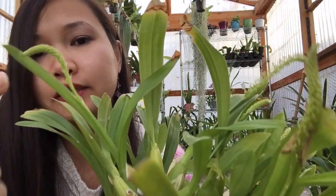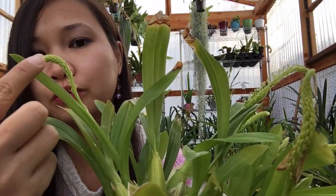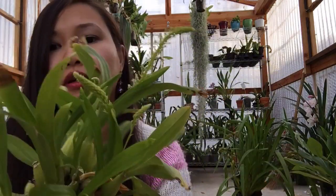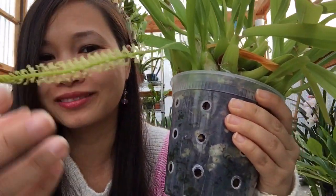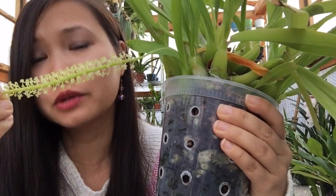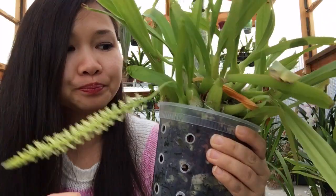But these buds are still not in bloom yet, so they're still buds. And when they're in bloom, they're slightly larger, but not that much larger, but you can really tell the difference. So this is a more mature spike right here.